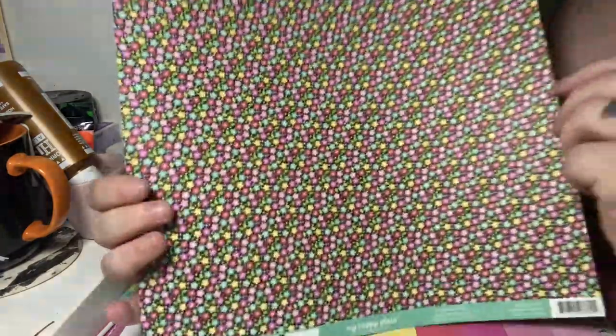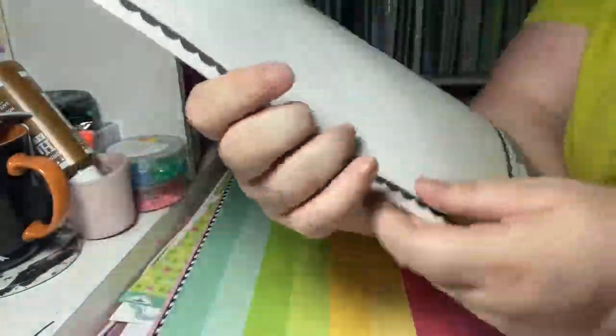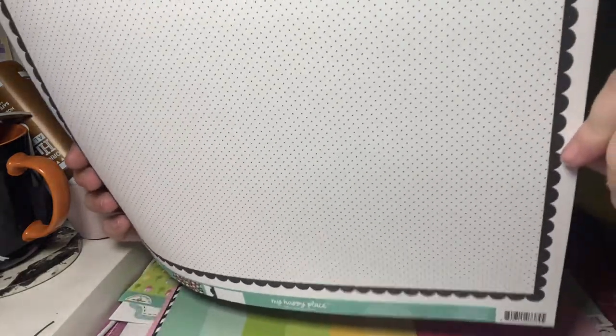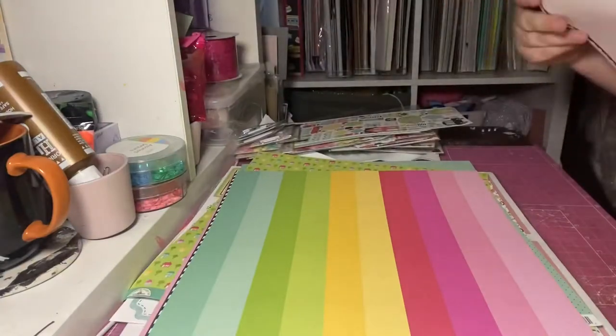And this one here is this gorgeous flowers on the black. So all them vibrant colours are, you know, really, really popping. And then on the back is like a very scrapbooky layout. It's got this black border all the way around. I probably wouldn't use it as a full 12 by 12, but it is nice as an extra, like, sort of backing sheet, things like that.